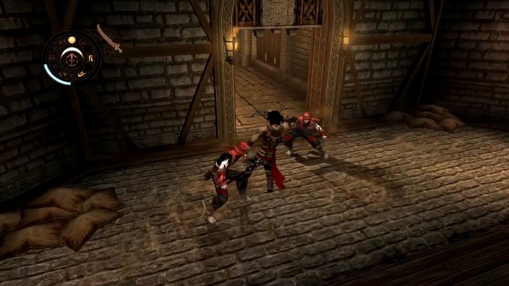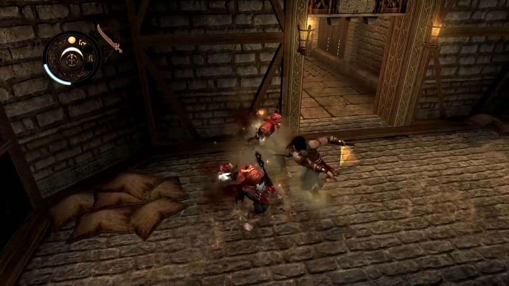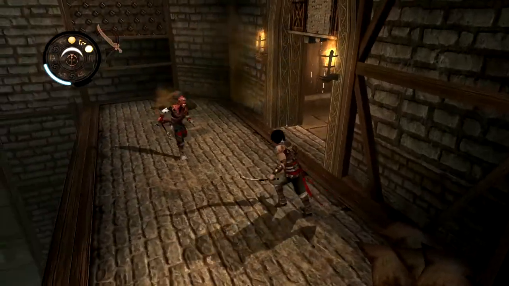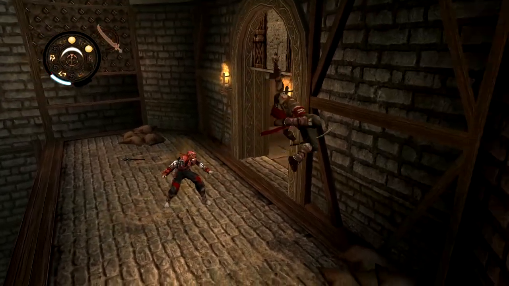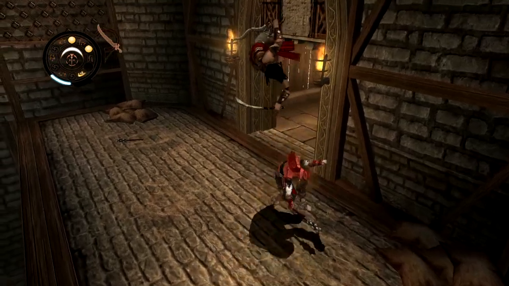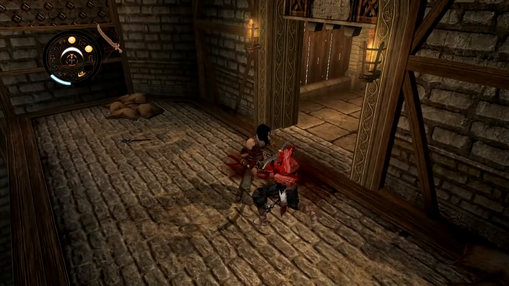Right, for that, get here. Right, one's down. Just the same enemies we've had before. We shouldn't be having any sort of problem. We know how to deal with them. Come on.